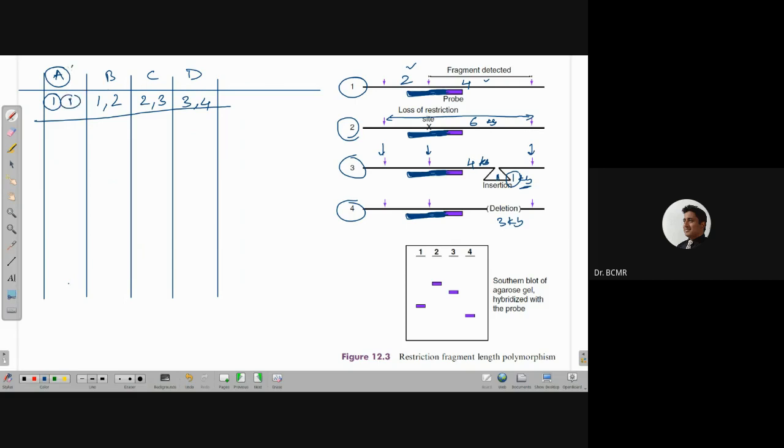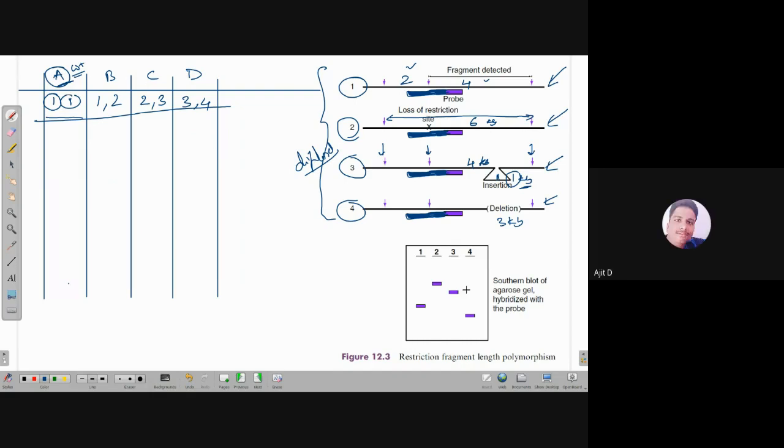Sample A is wild type or homozygous. Okay, we know that we are all diploid, right? Here we are only showing one allele probably. Diploid means we should have 2 copies, like the genotyping experiments that we have done. So here I'm saying the setup is the same as what is given here, and the sample A is homozygous for allele 1. What should we expect in the banding pattern after southern blotting in RFLP?